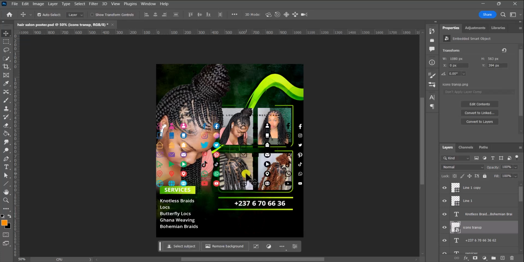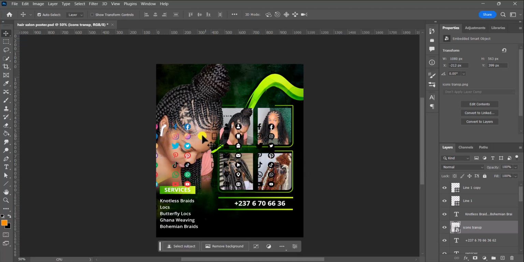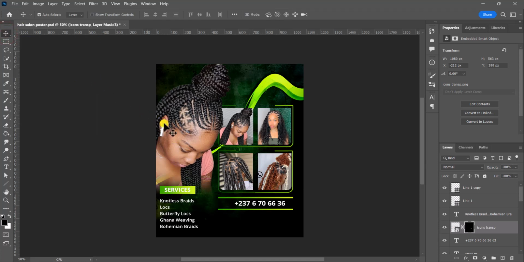I'm just going to use a marquee tool here to select the one I really want, which is the one with just an outline. Come here. Mask. Good. The color, I think I'll just keep it white.